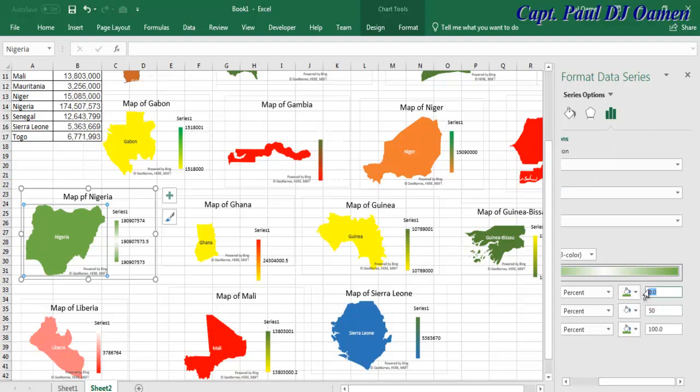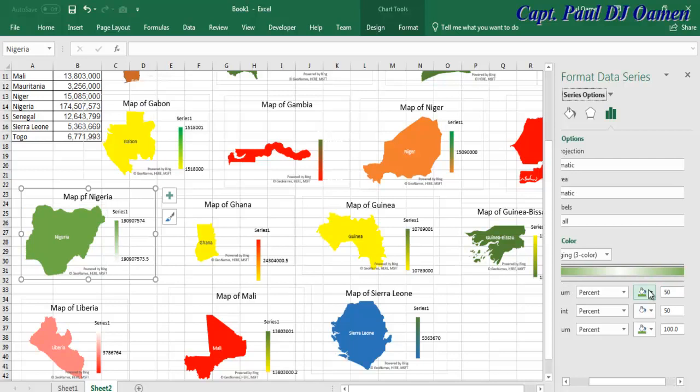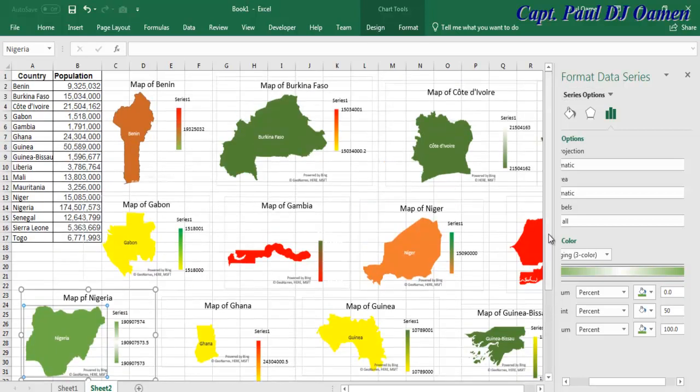Like the green here is 0. You can make it 50, whatever you want to do. But what will happen is the way it was, green, white, green, has changed. So I'm just going to make that 0.0 the way it was.